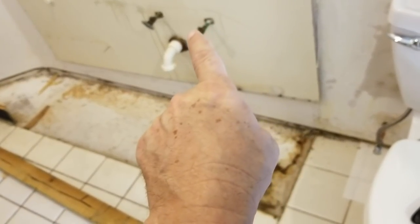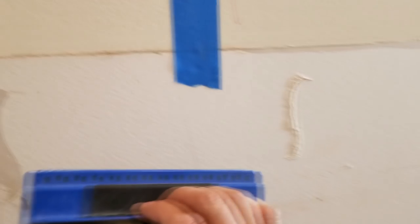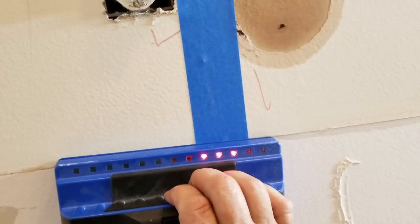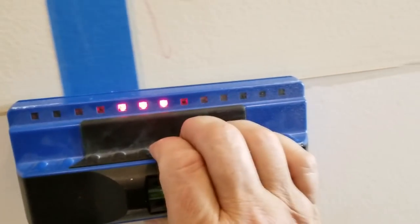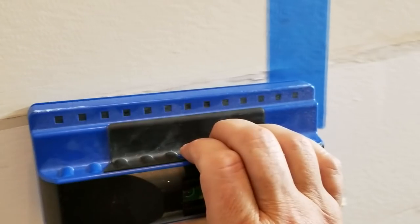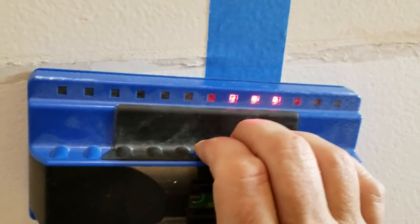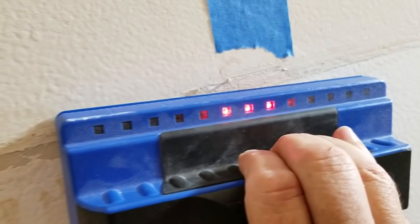We're going to put new angle stops here on the water lines. So I got this tape on here where the studs are, right? I already know where they are, but anyway, using my stud finder here, and you can see the LEDs light up right where you hit the tape. And this makes sense anyway, because the outlet box is usually strapped to a stud. You go across the wall 16 more inches, there's nothing until you hit this one. So you know you've got a stud there. So as long as we maintain our screws down the middle of the tape, we'll be fine.